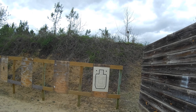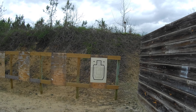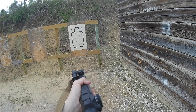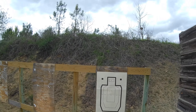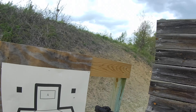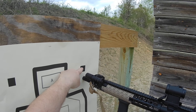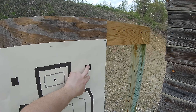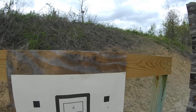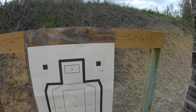I'm going to utilize the right data square, hold the red dot dead center, and fire a shot, then walk up and look at it. My aim point was right there, and my impact is about two and a half inches below. I'll mark this at five yards, and then we're going to go back to seven.